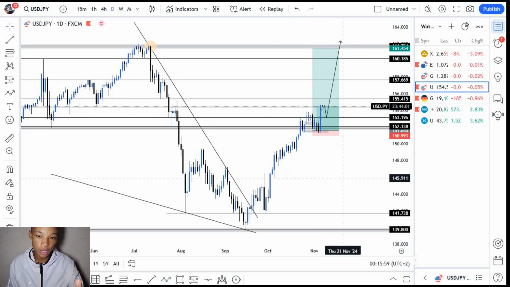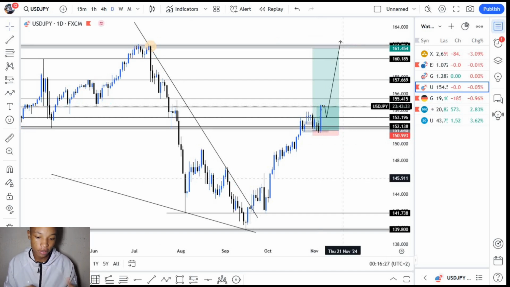Your proper confirmation here is just going to be your double bottom. We are going to get it from your 4 hour chart to your 15 to 5 minutes chart. That is where you can get your double bottom, right? You're going to start on your 4 hour chart. If there's no double bottom, scale down to your 1 hour chart. If there's no double bottom, scale down to your 30 minutes, then your 15 minutes, then your 5 minutes. The last time frame that I check is actually my 5 minutes.